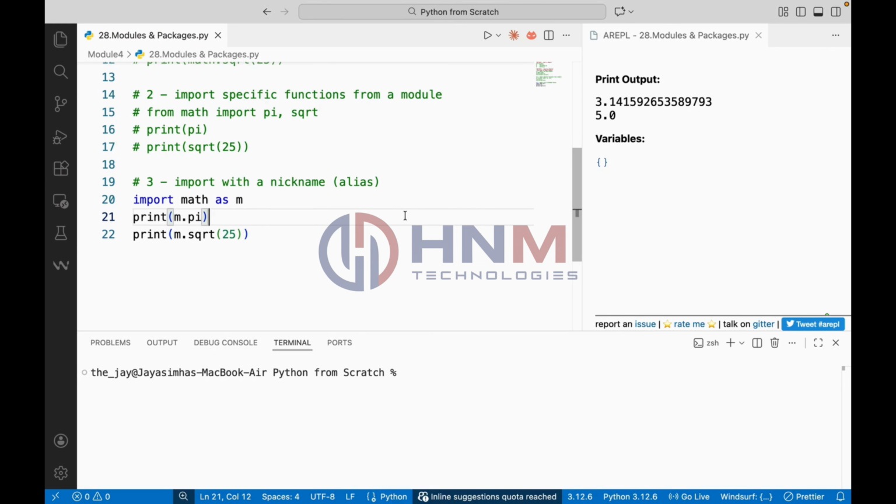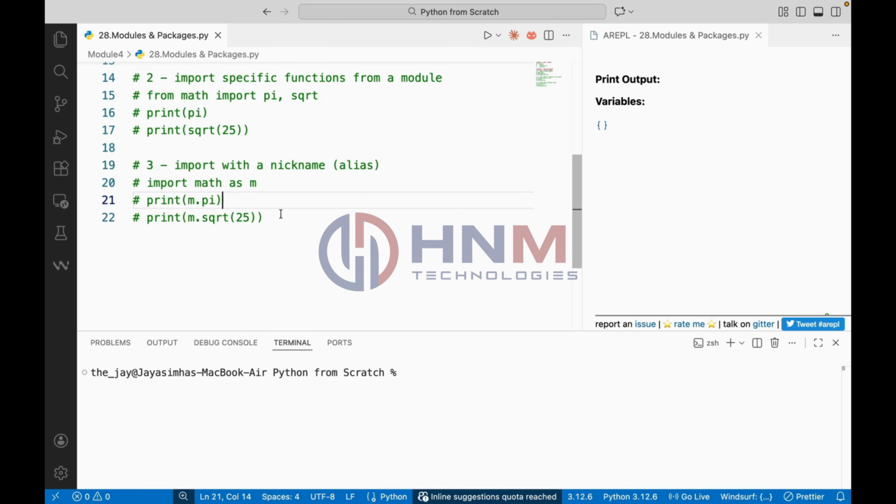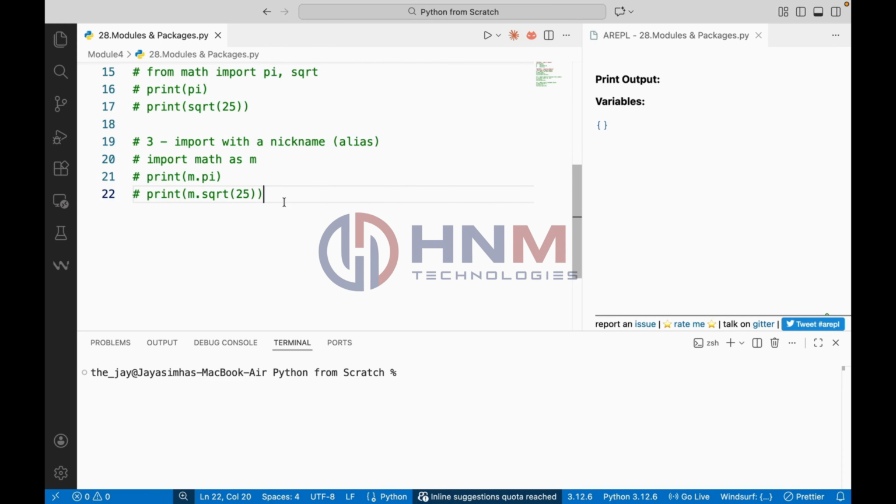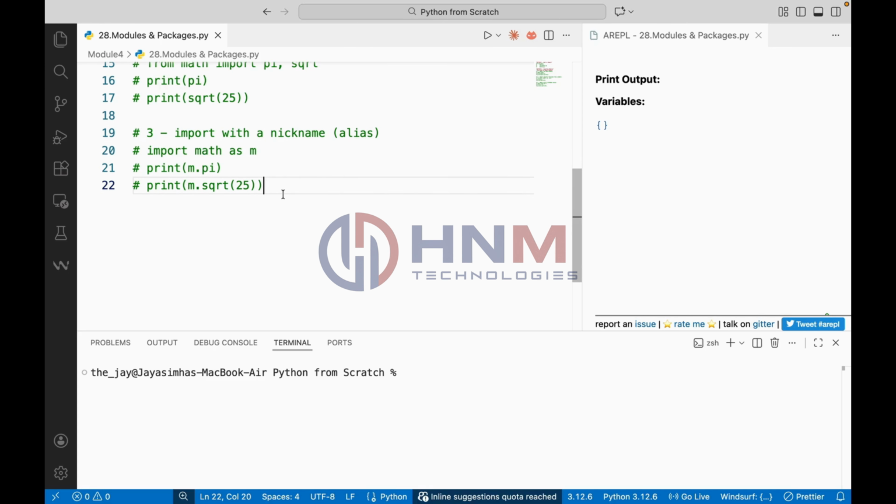So this works the same way. Math as m, alias name, nickname, I give a nickname. This is m for math. We have three ways to import modules: importing the whole module, importing specific items, and importing with a nickname.